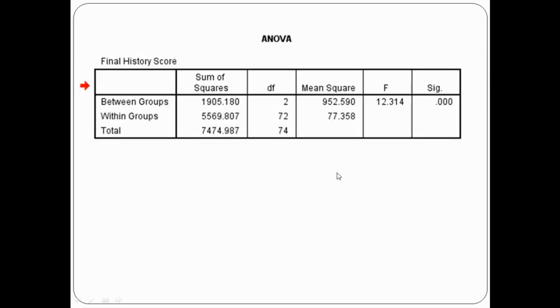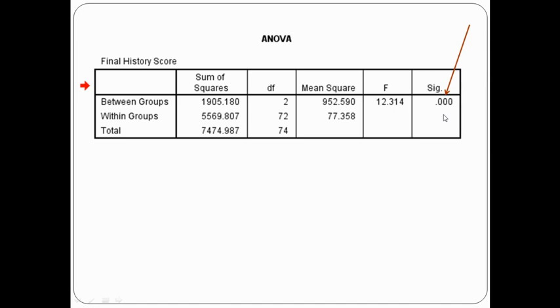And the third table produced by SPSS is the ANOVA table. This table is everything. If you look at the significance value for ANOVA, the p-value is 0.000, meaning that it is less than the 5% that we need in order to reject the null hypothesis.